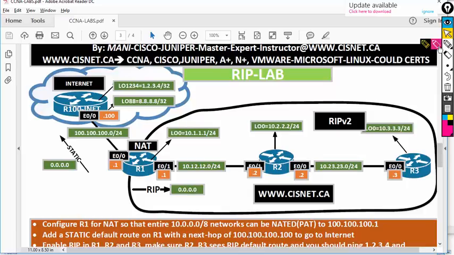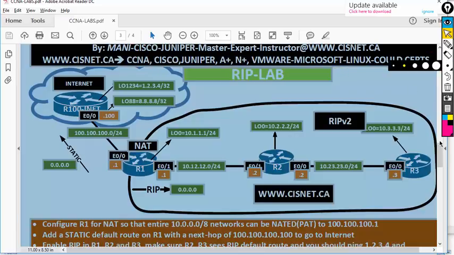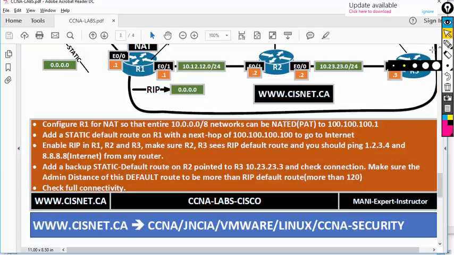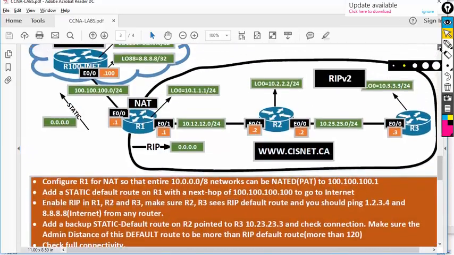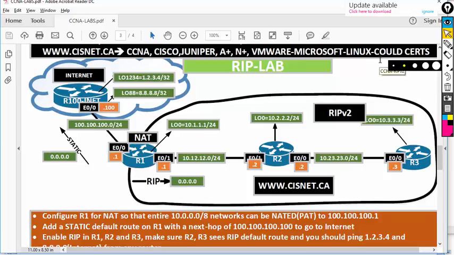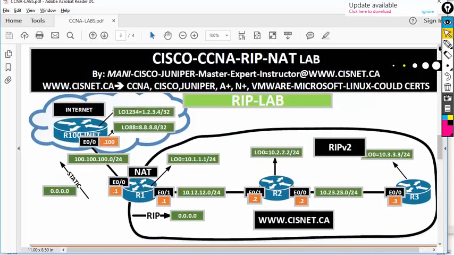So right now we are going to talk about CCNA labs, mainly RIP labs. Today's lab has a small NAT going on. Router 1 is running NAT, but I'm not going to worry much about NATing. NATing is pre-configured. We are going to see how to configure RIP version 2, and also how to make router 1 generate a RIP default route, and we are going to talk about that one. Then NAT is running and we are going to enable ping.